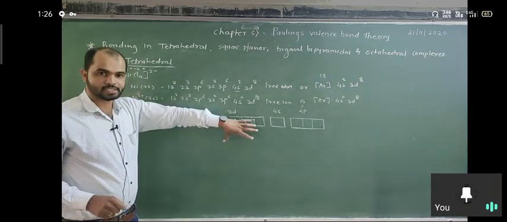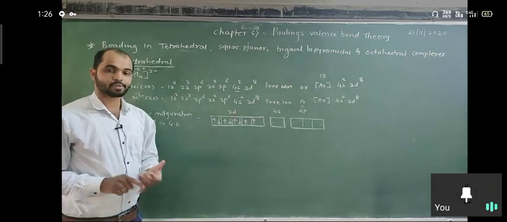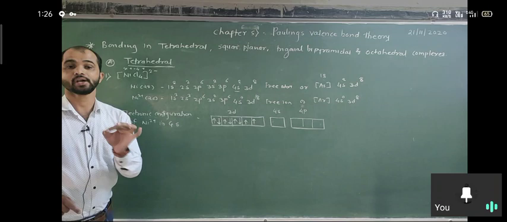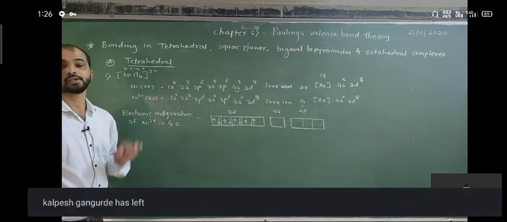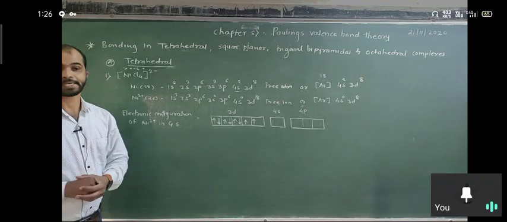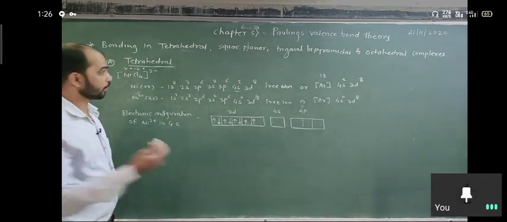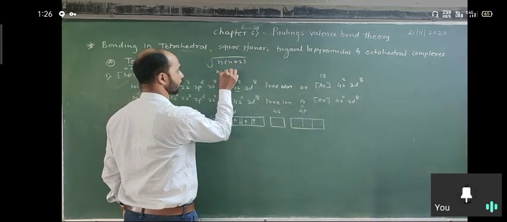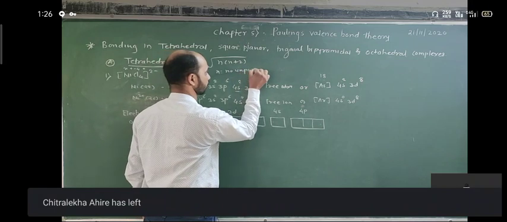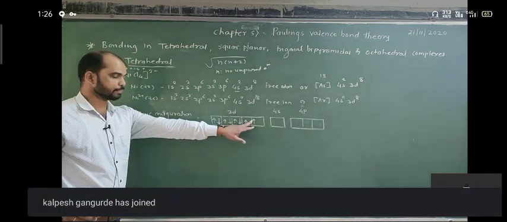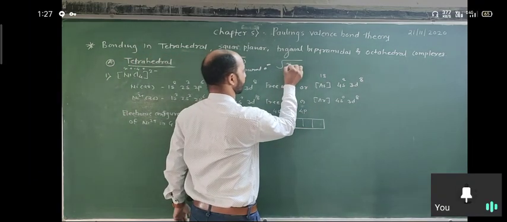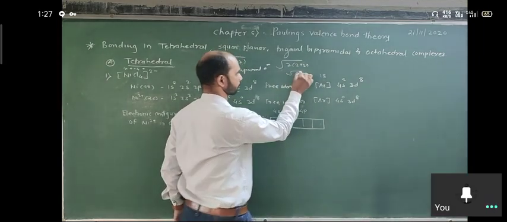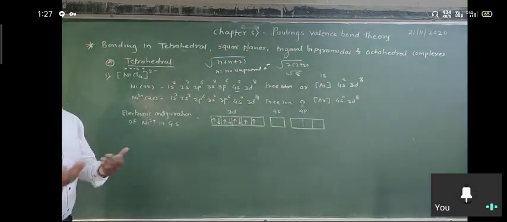Basically, when a complex is formed, its bonding is formed, and the important property measured is magnetic moment. The given complex shows a magnetic moment of 2.92 Bohr magneton. And you know how magnetic moment is calculated? It is square root of n into n plus 2, where n is the number of unpaired electrons. So here how many unpaired electrons? 2 unpaired electrons. So you can simply write 2 into 2 plus 2, so 2 into 4, square root of 8, the answer is 2.92.